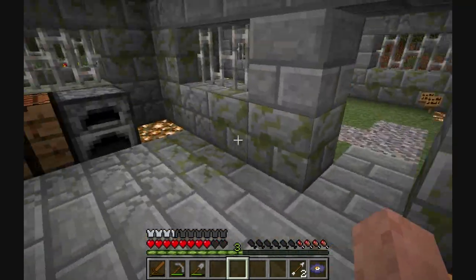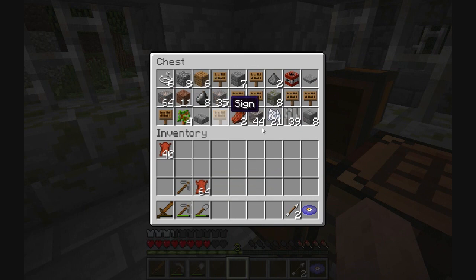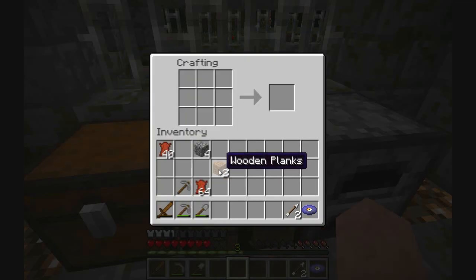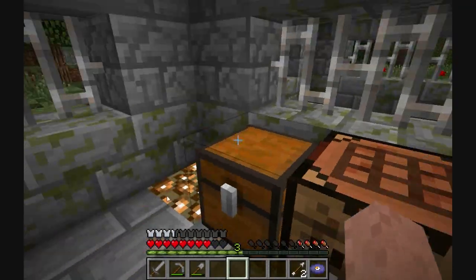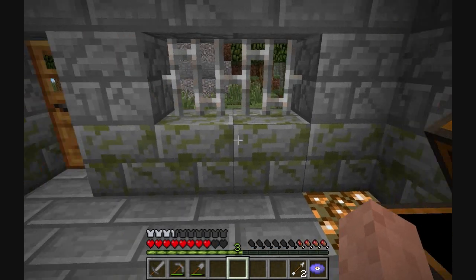There's a spider waiting for us outside. Let's make a sword. An actual sword. Where'd my wood go? We'll make two swords. It's just easier that way. I hate making one sword at a time because then I don't have enough sticks. Like, I have an odd number of sticks, and that just sucks.